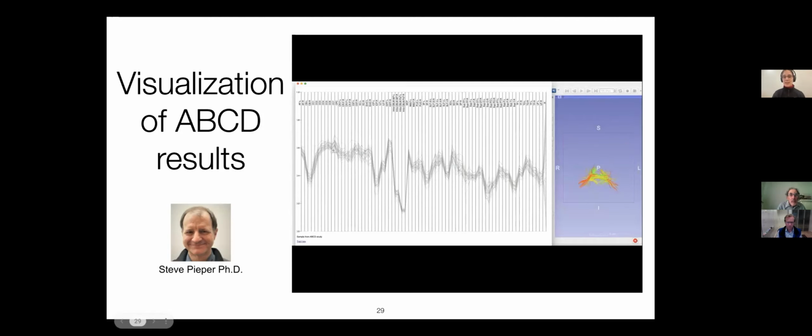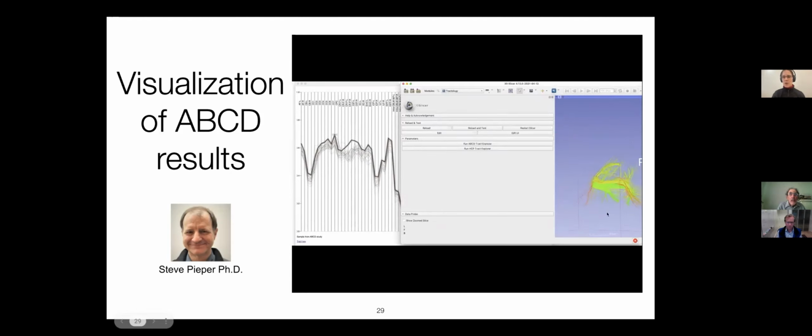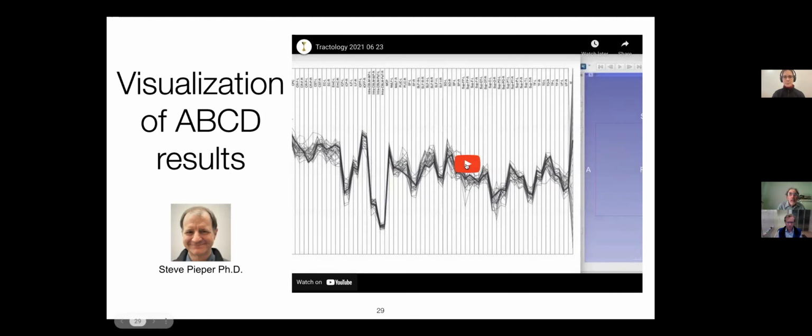So as you can see, as he's moving his mouse, it's selecting different subjects. This is the FA on the left across multiple tracts. And as he moves his mouse up and down, it's showing the corpus callosum tract from that individual subject where the FA was measured. And this is part of the posterior corpus callosum, I believe.